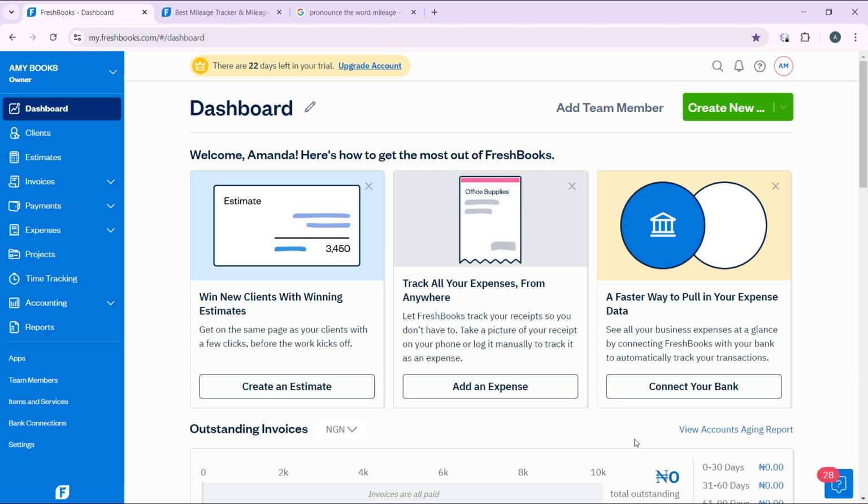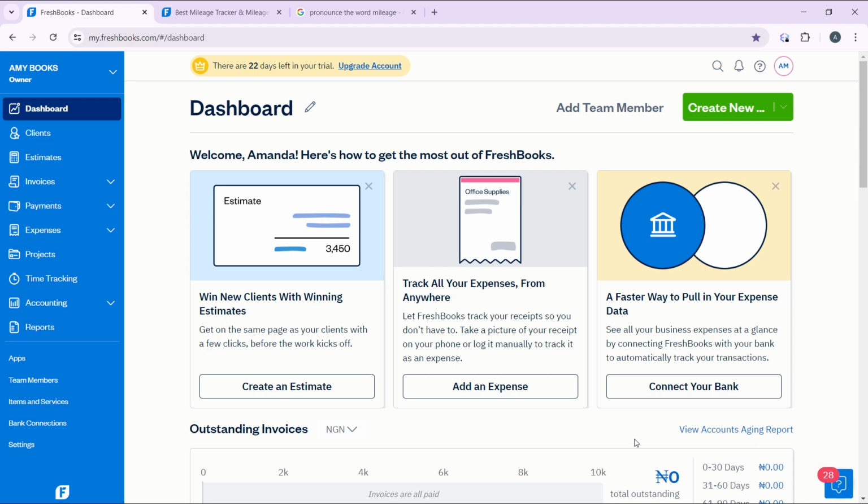First, launch a browser of your choice and locate the search bar. In the search bar of your browser, type freshbooks.com, and that's going to walk you right into the official website for FreshBooks. Once you get into the website, just follow the on-screen instructions to create your account. And of course, after signing in successfully, it's going to take you right into this fantastic homepage where you can now explore a couple of features to have an exciting time in FreshBooks.